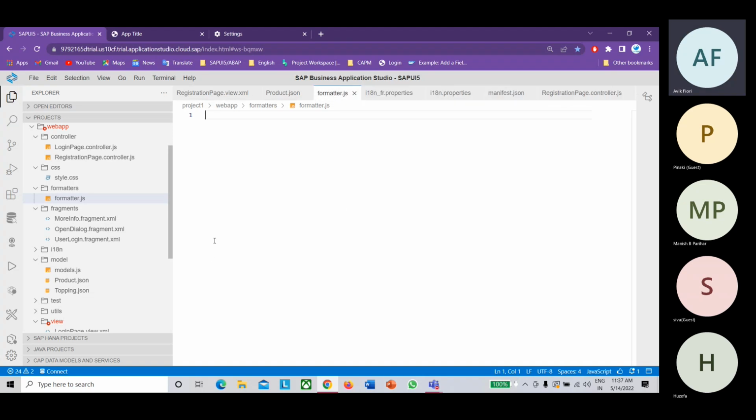Now in this JS file, you want to add a function that will be triggered automatically from the view, from the front end. Whatever values we have passed to that formatter will be formatted at runtime, and it will return the formatted value in response.